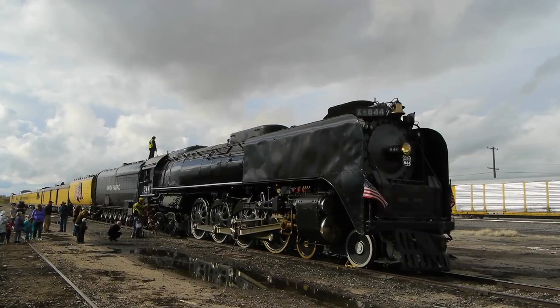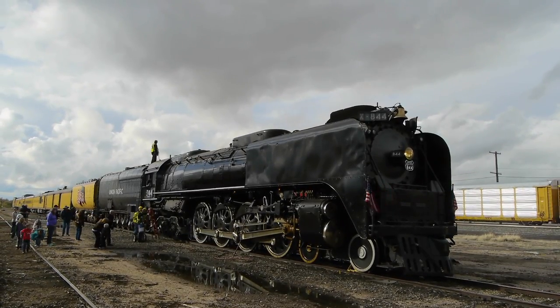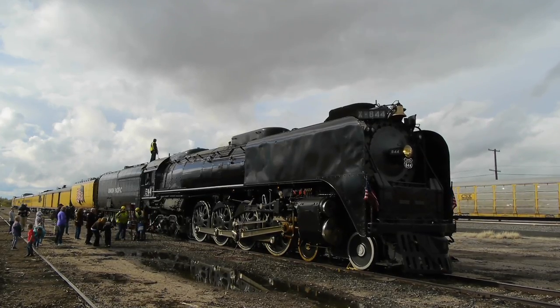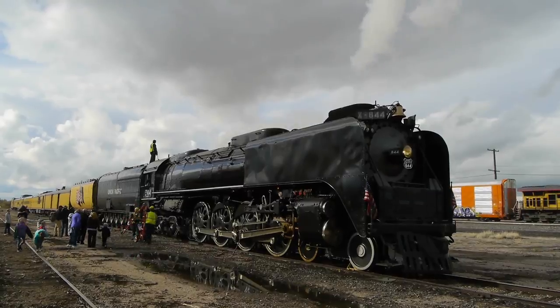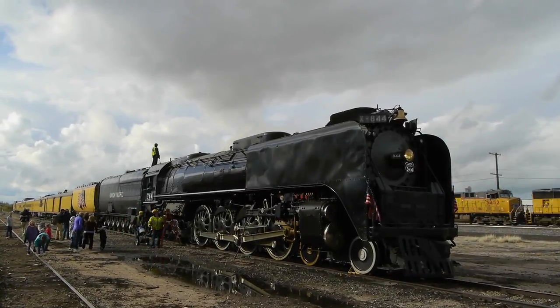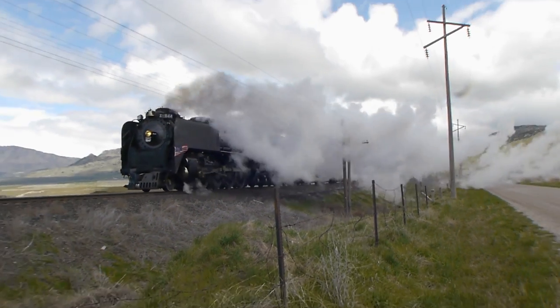This was certainly a lot of fun. 844 - what a beautiful engine. We're heading to Cheyenne in two weeks. We talked to the train crew and they're going to let us come up and see all the locomotives in the roundhouse. In spite of the rain and everything, it was worth it. And it makes the steam so much better - in the moment when you're drenched and cold it's a little less fun, but then you look at the video and you go, wow, that's neat.